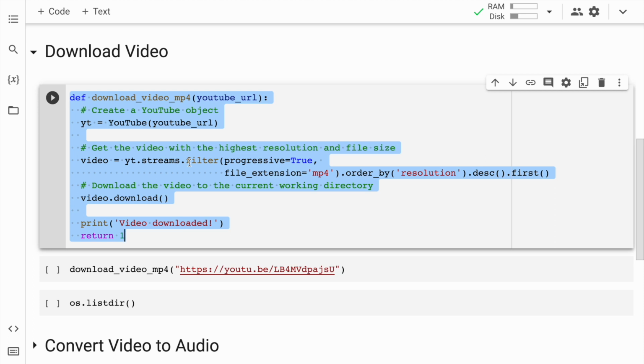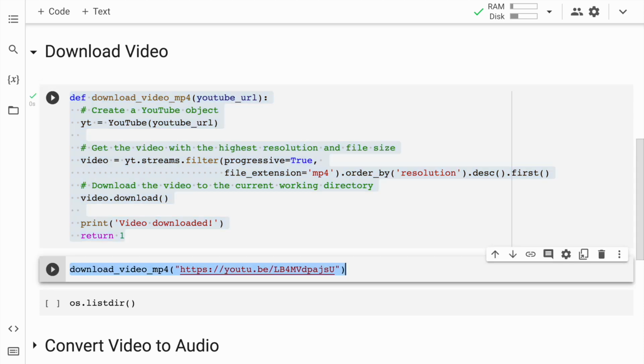YouTube video, which is where this particular function comes into picture, which is download_video_mp4. I pass in the input URL, that is the YouTube URL, which I want to extract in the form of an MP4 file. Firstly, I create a YouTube object called yt equal to YouTube and I pass in the YouTube URL. Next up, I want the highest resolution YouTube file. So there are different resolutions for YouTube videos. You have a 1080p video, you have a 4K video. I want the highest resolution video to be downloaded into this variable called video. And then I call the video.download function, which will go forward and download the actual video for which I've created an object called video. So let me quickly run this cell so that I import this function in memory.